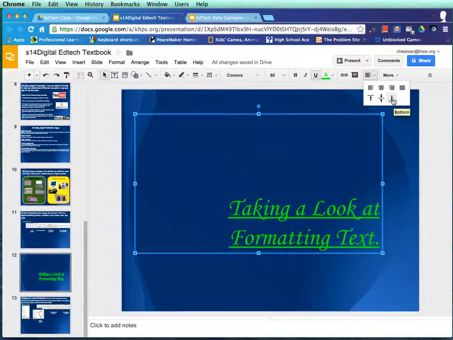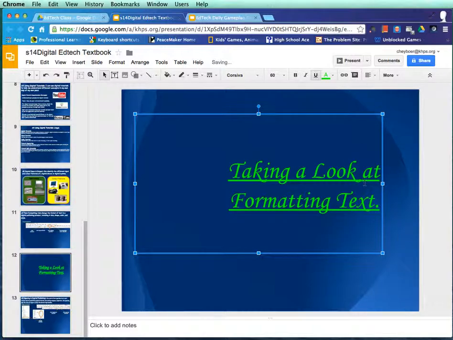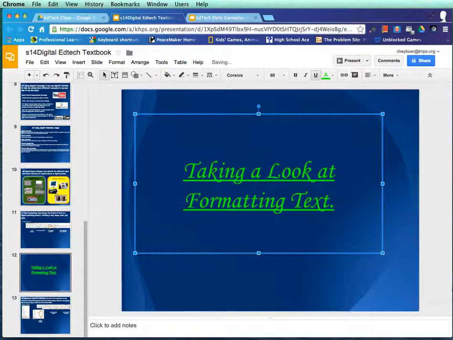Now, if I wanted this to appear differently, I would simply choose some different options. Let's say, for example, instead of being at the bottom here, I want it in the middle of the text box. I would click this and notice how it moves now to the middle here in the vertical alignment. Let's say also I want it in the center of it horizontally, meaning going across. I would use the center function, and now my text has taken on a different spot.